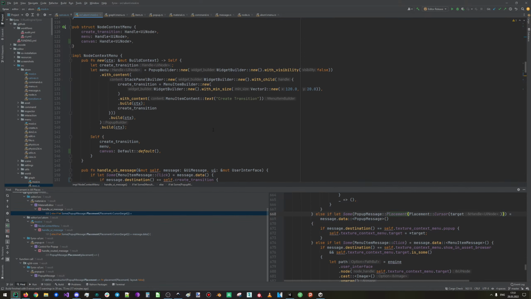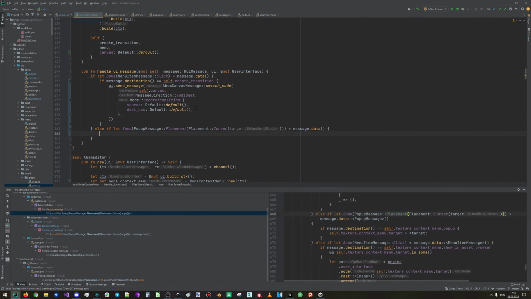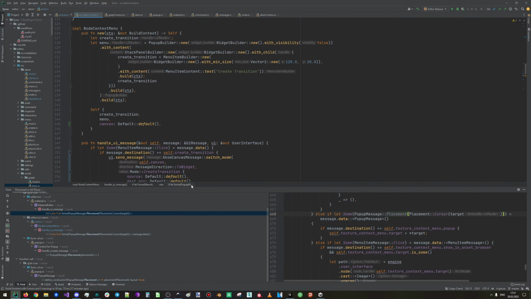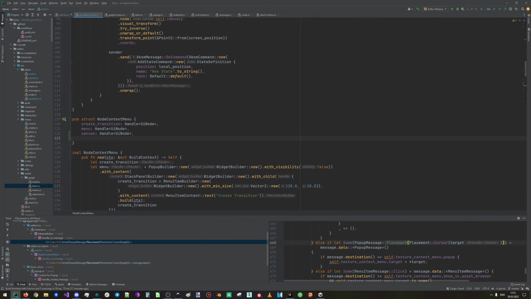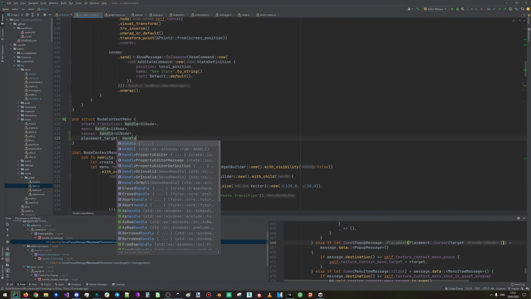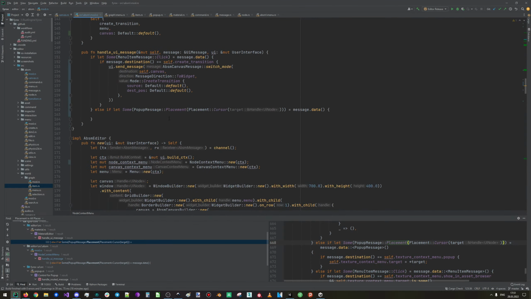Okay, so in here we should remember the placement target node. Self placement target will be target.